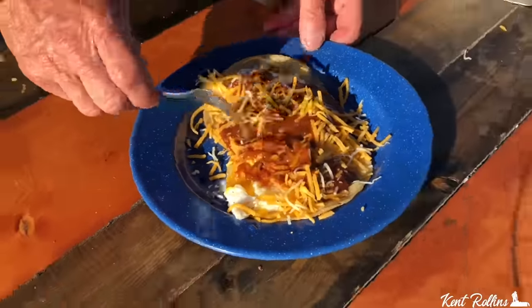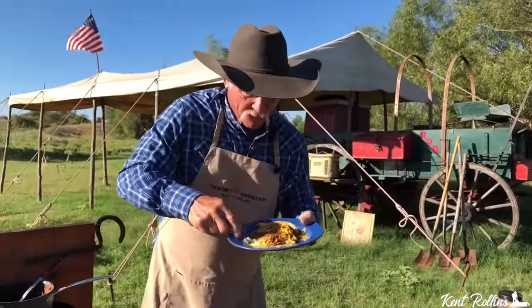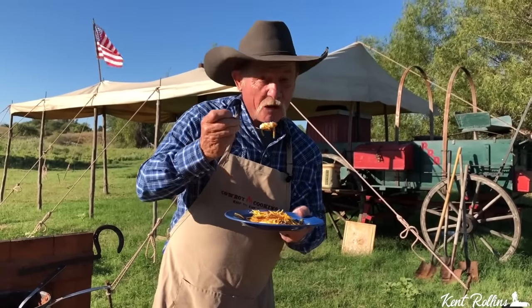Welcome back to the radio station. This is Casey Kasem with America's Top 40 Favorite Breakfast Tips. Coming in at number three on the list — an old traditional classic — huevos rancheros, rancher's eggs. Folks, this takes me back to Silver City, New Mexico in the 1980s, huevos rancheros.